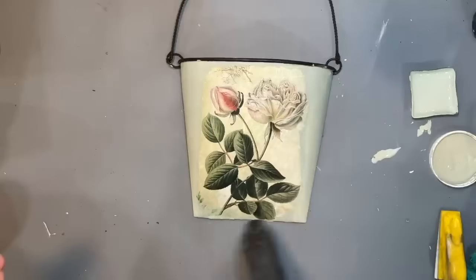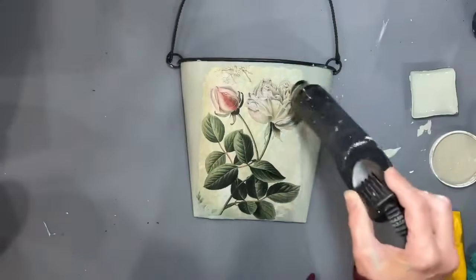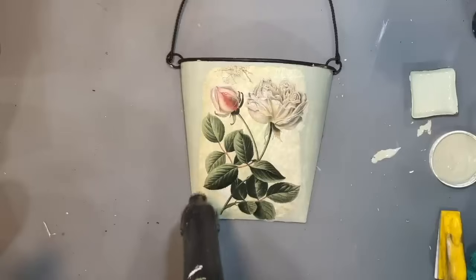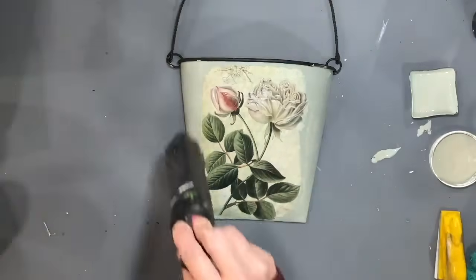I am drying this some to kind of see how it's going to look around this paper while it's dried a little bit, and that way if I want to add more paint to it in certain areas, I'll be able to do that because it's dried and the consistency.